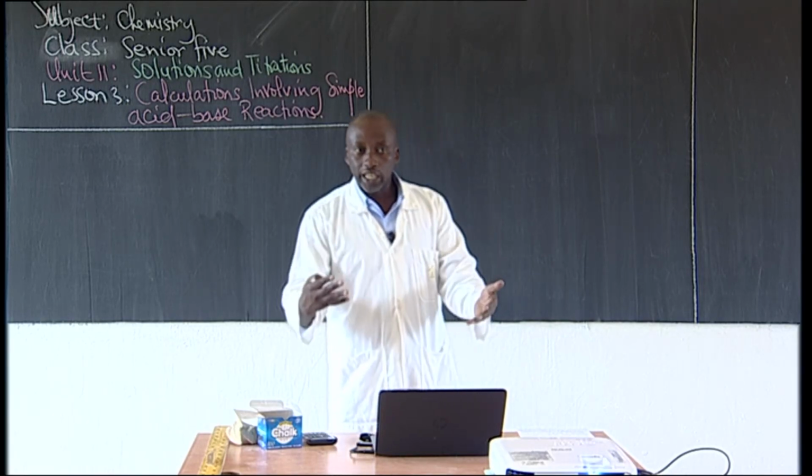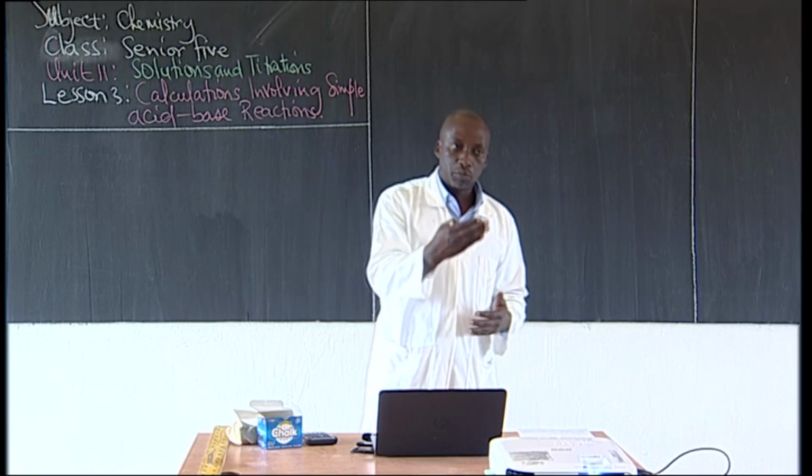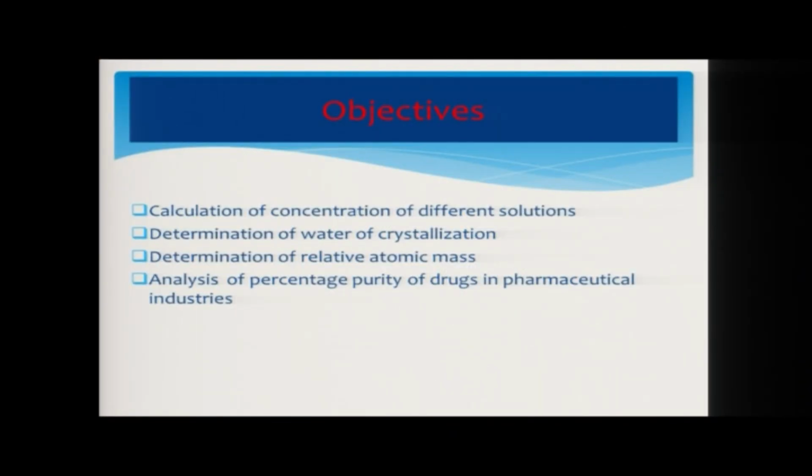So what we are going to look at are the calculations involving concentration of different solutions. We'll determine the water of crystallization using some questions. Theoretically, we'll be able to determine the relative atomic mass. So meaning, when we are looking at these objectives, they are actually even the applications of these titrations.